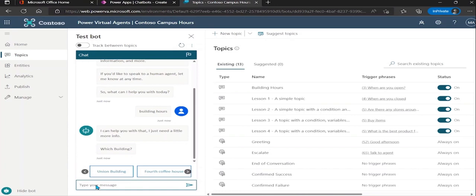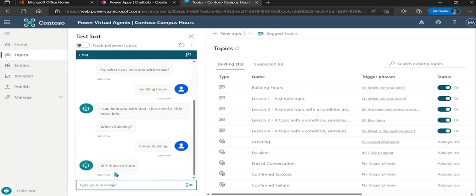And there we have our reply. We typed this earlier. I can help you with that. I just need a little bit more information. And then which building? And because we chose the option multiple choice, we have the option to choose our union building or 4th coffee house. Let's see what happens when I select union building. There we have our hours, Monday through Friday, 8 to 5.